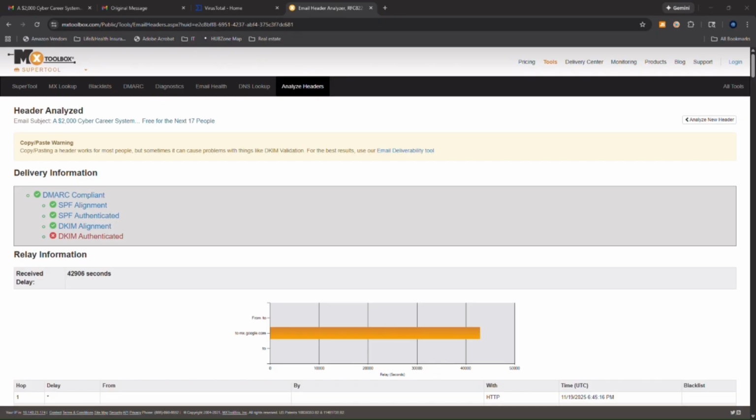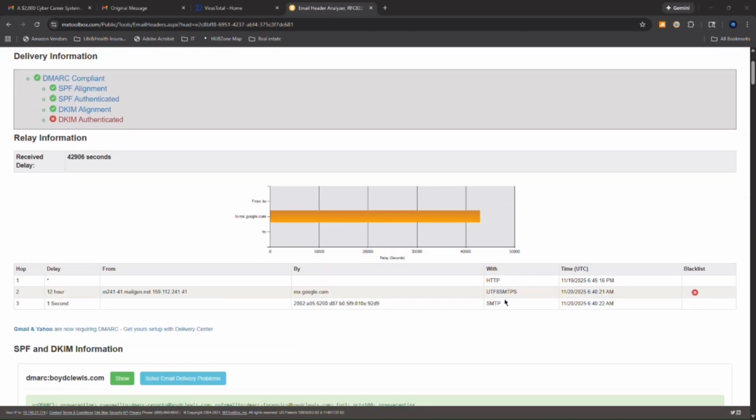As a result, the DKIM authentication failed and then DKIM alignment failed as well. This happens often when a domain hasn't configured custom DKIM keys inside Mailgun. The platform will sign using its default domain instead of the sender's domain. But again, it did pass the DMARC compliant.